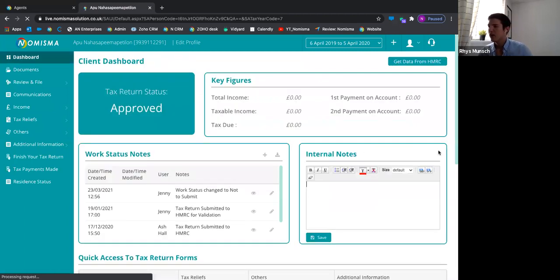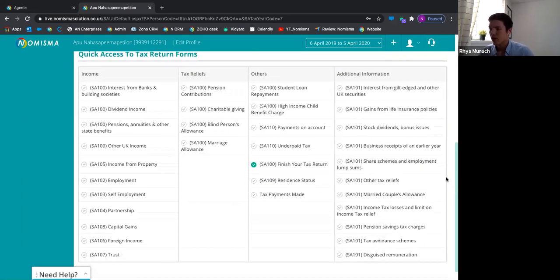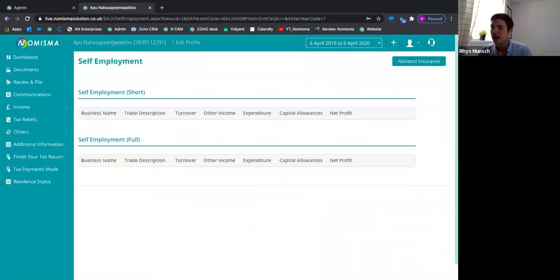Now, I touched upon this in the beginning, so for all those new starters and new joiners: let's say, for example, Apu was a sole trader that you did bookkeeping for. As a result of doing the bookkeeping for the sole trader, Apu, the company would just pull the information through from bookkeeping and populate the self-assessment fields for Apu. So if I go into self-assessment, if this was linked to the sole trader bookkeeping profile, all of these details would just be pulled through automatically.